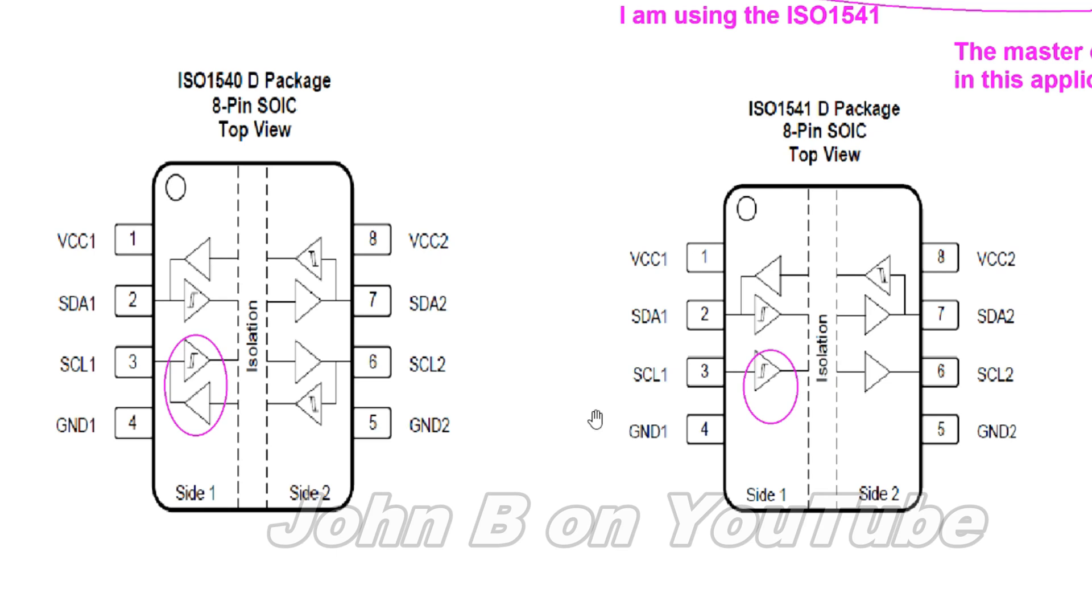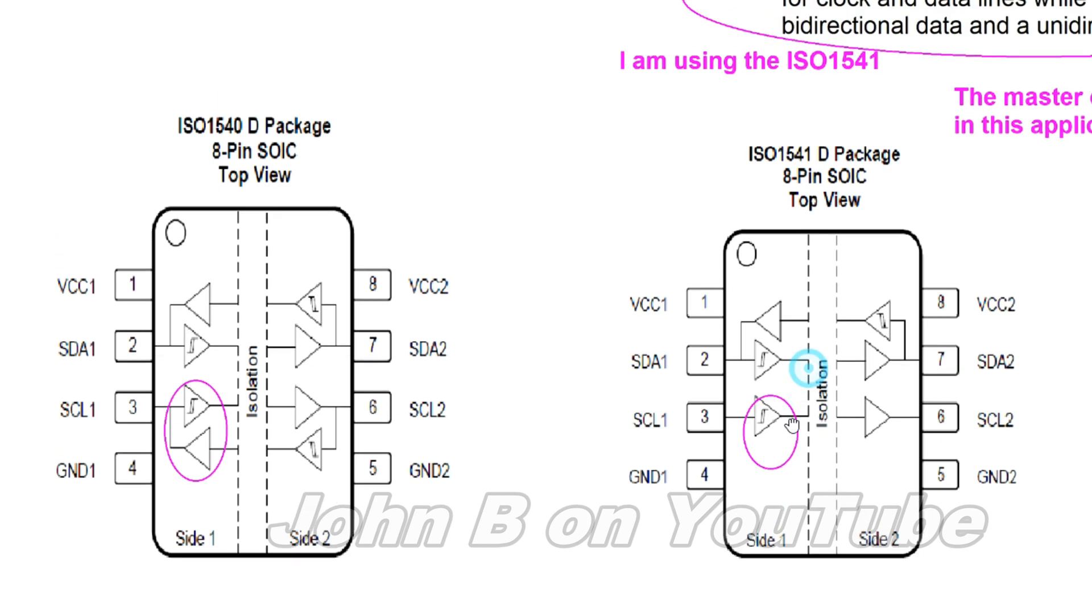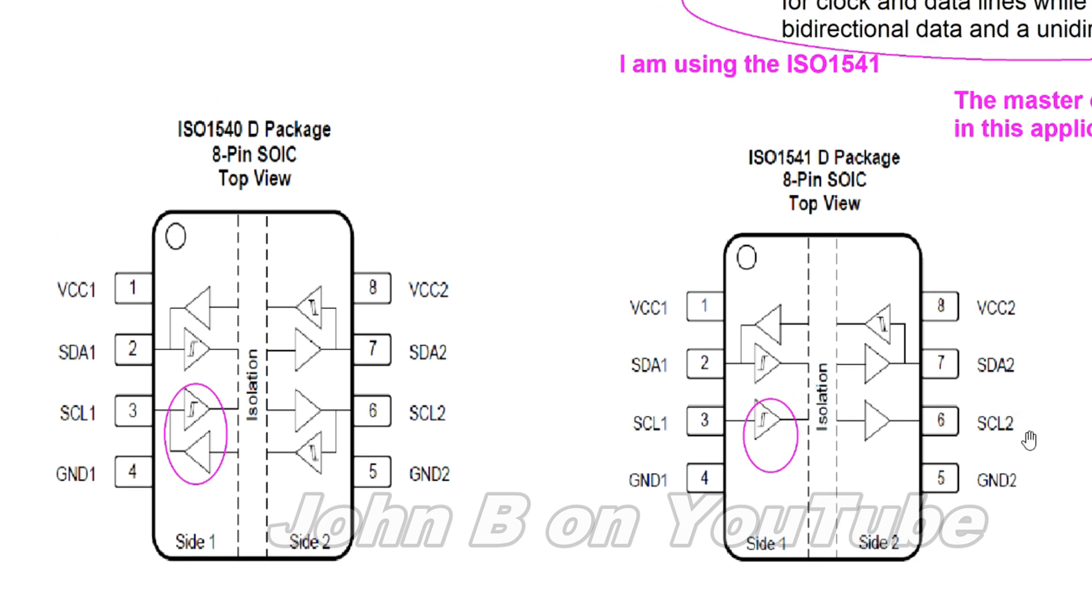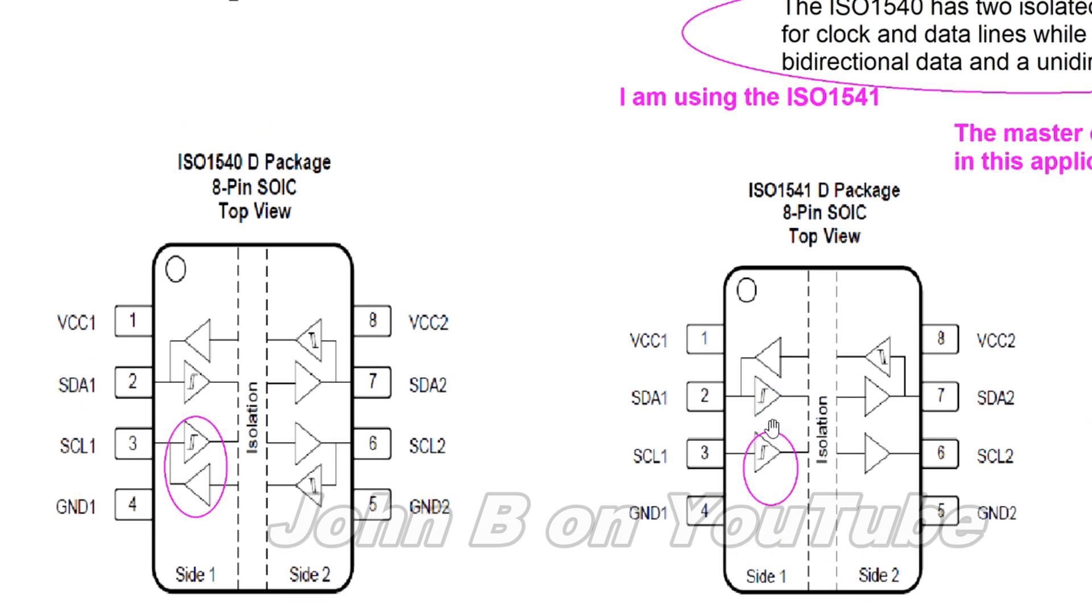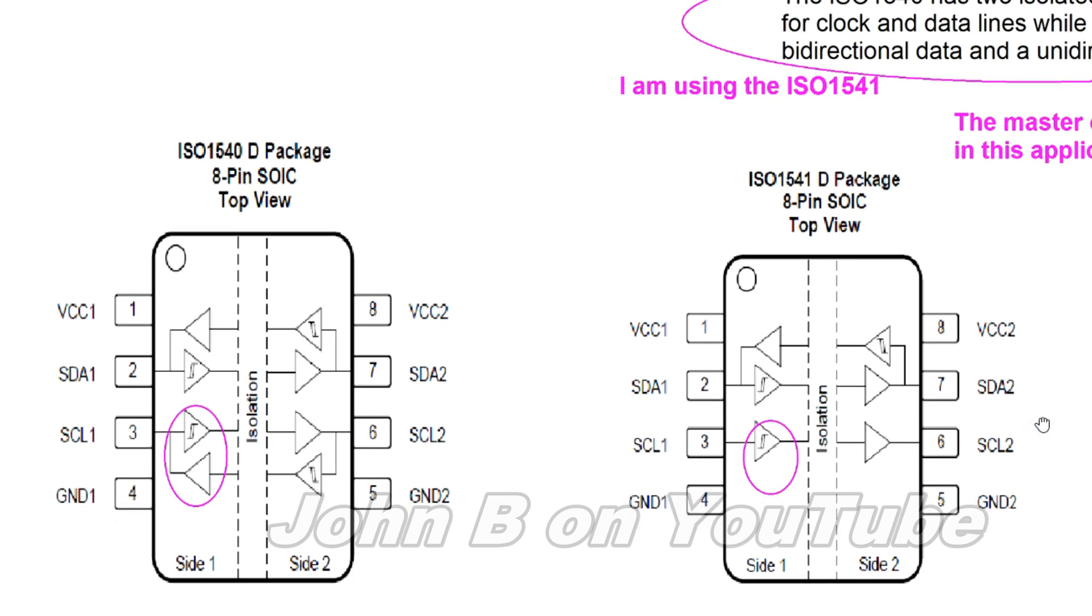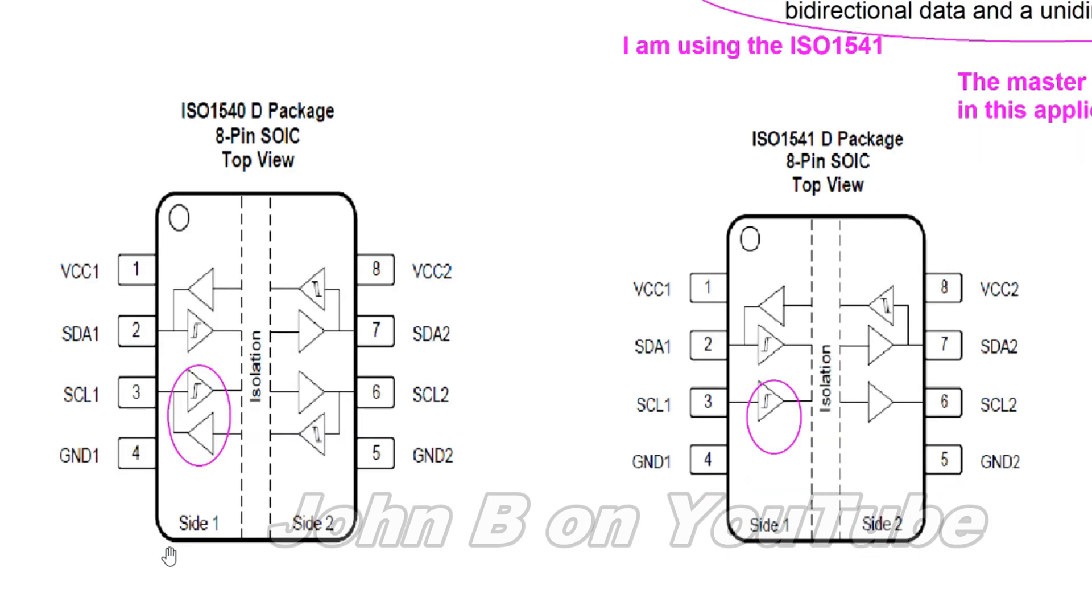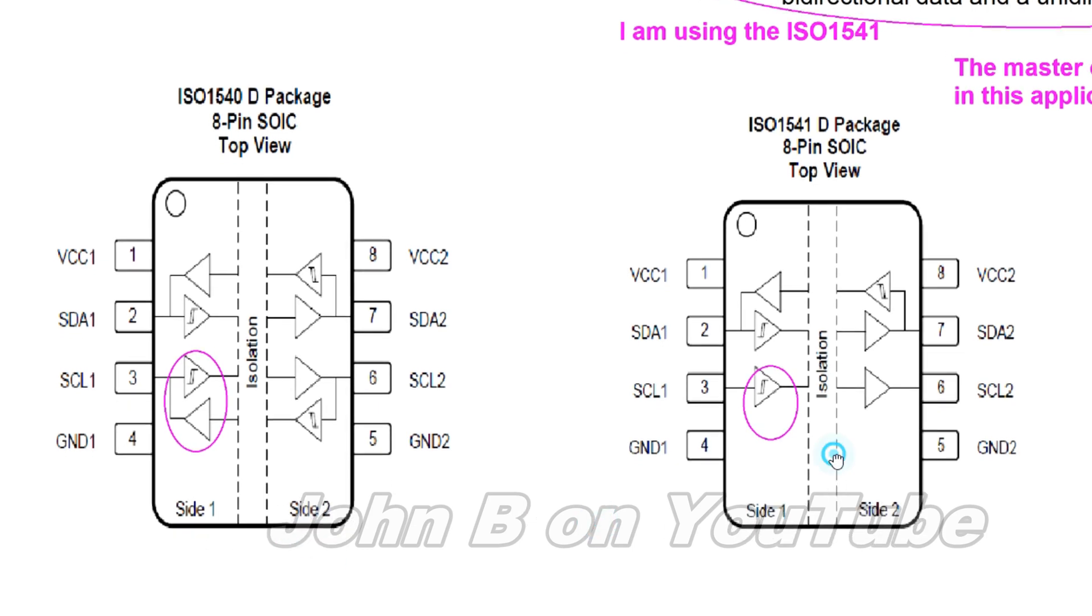However, RS Components have this device and I know—I've done a tutorial on I2C—the PIC microcontroller controls the clock, so I don't need the slave to control the clock. The slave doesn't control the clock, the PIC does. The slave can't do anything with it. However, there are clever devices—the datasheet for this goes into details like you can have a slave that can stretch the clock if it needs longer or shorter time. So if you've got a clever slave you can't use this device, you'd have to use a bi-directional. Notice the side one and side two. This device I'm pretty sure it doesn't matter, but this device it does matter. Side one must be the master and side two is the slave. Hopefully that's a little tip in case you're not familiar.